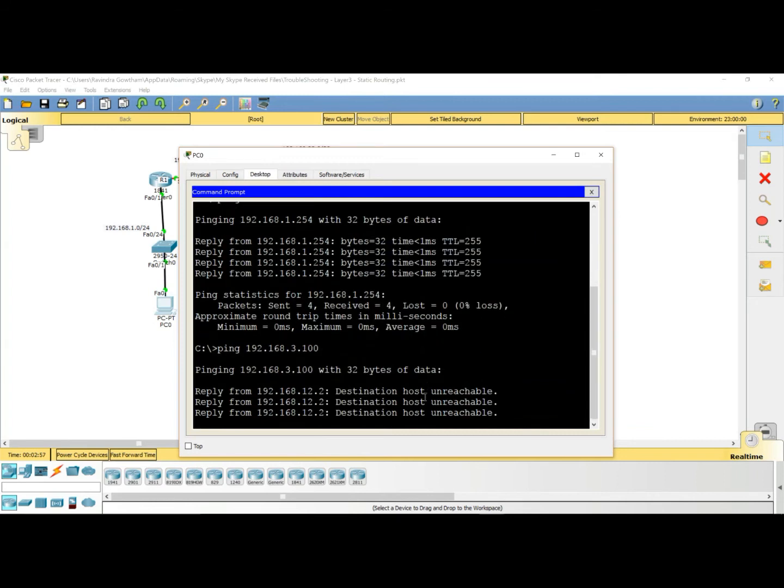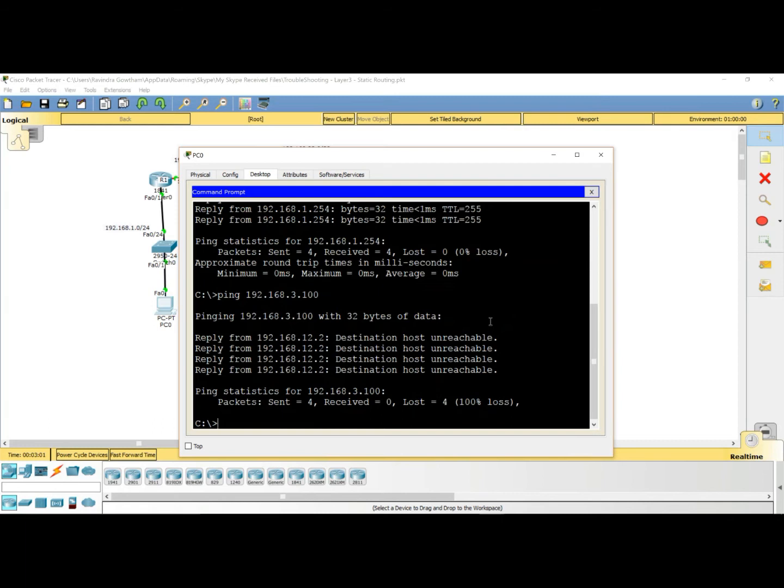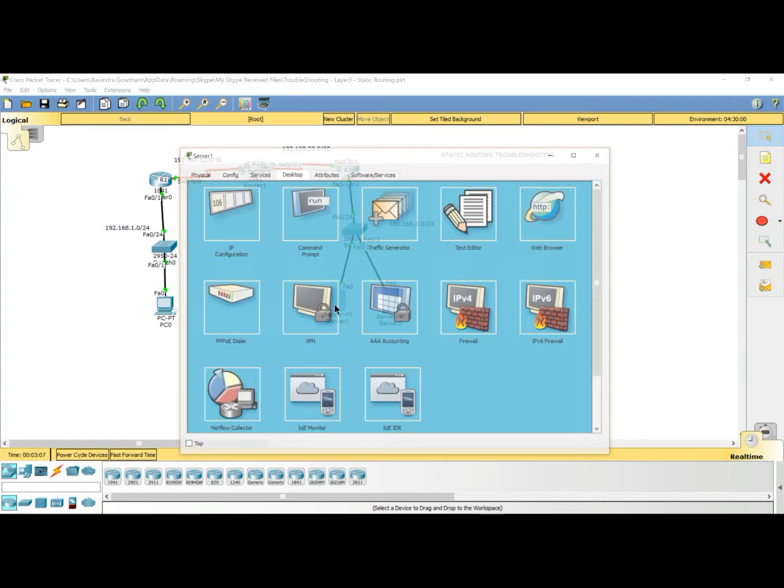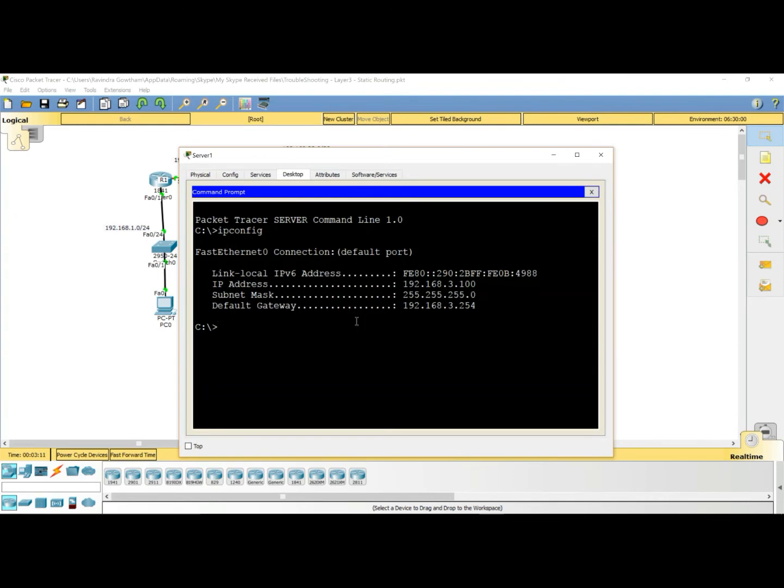Okay, this host is unreachable. All right. Okay, sir. So there's one way of checking it directly. We can just go here and say ping 192.168.1.1.